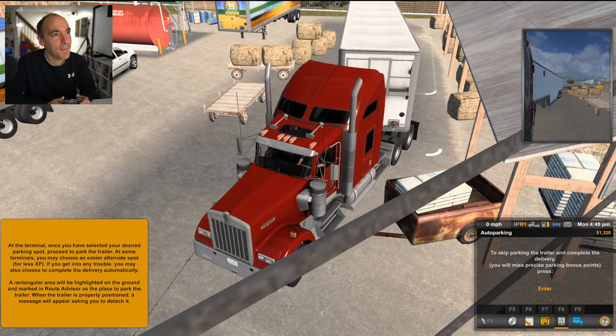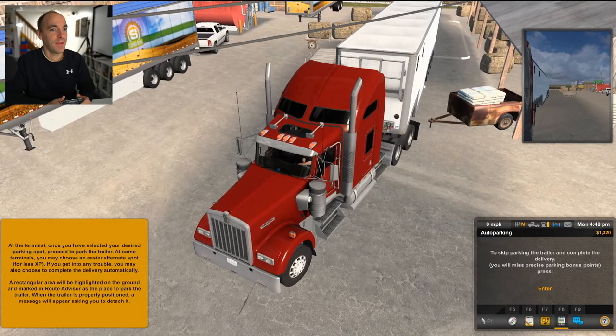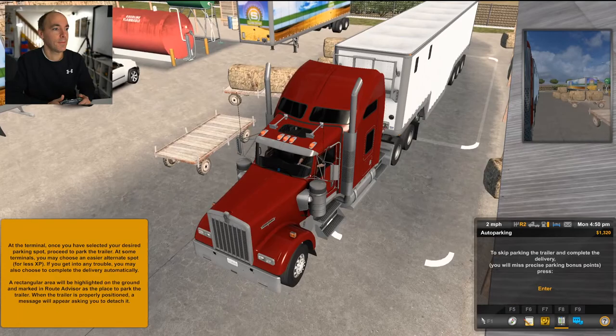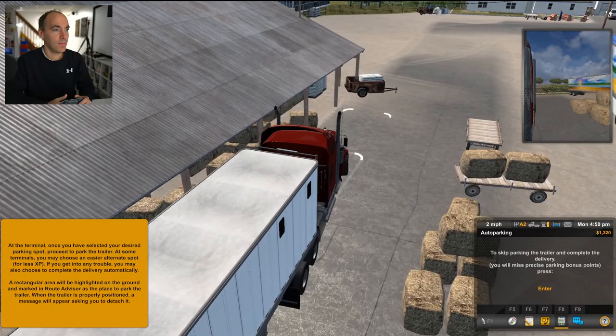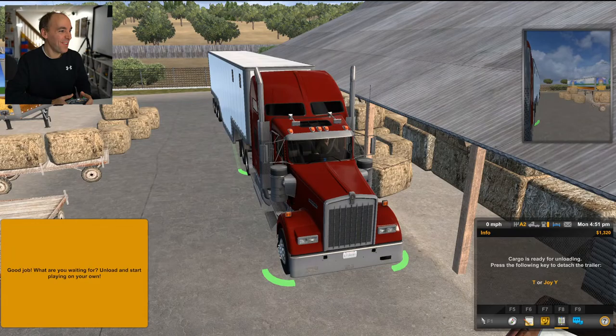No. Let's pull it forward a little bit. Why does this little trailer thing have to be here? Dude, that's not cool. Alright, reverse again. How do I want to do this? Like that. Also, how close do I have to be? Pretty darn close. All right, we don't want to back it up too far. Put it in drive again. Yes! Yes! Unload and start playing on your own.